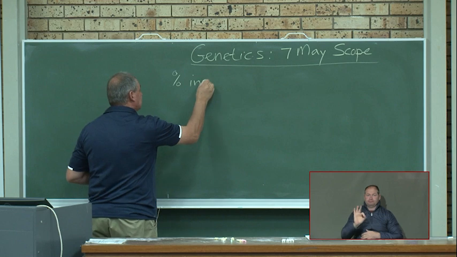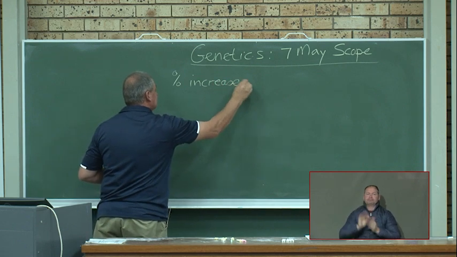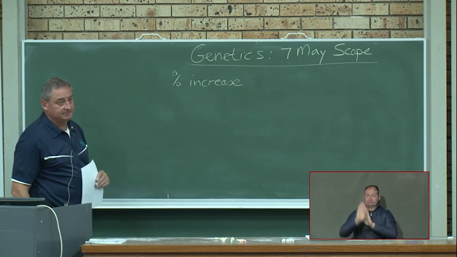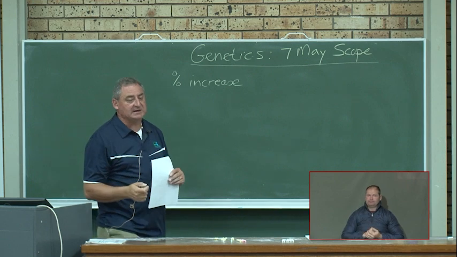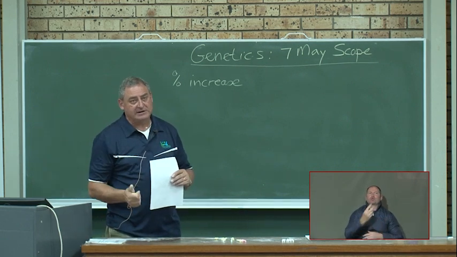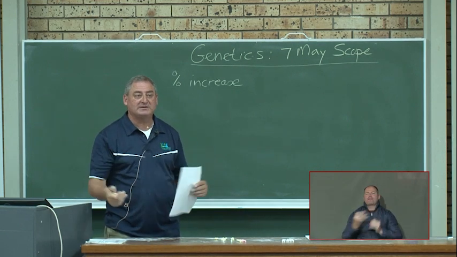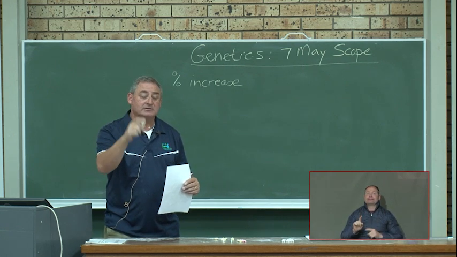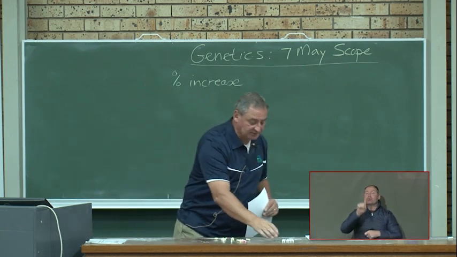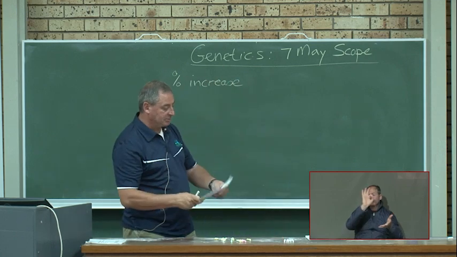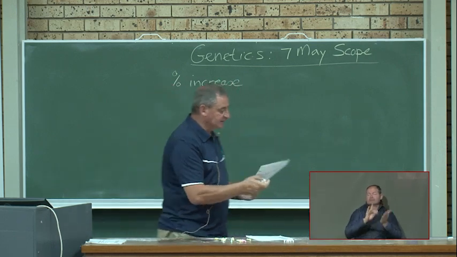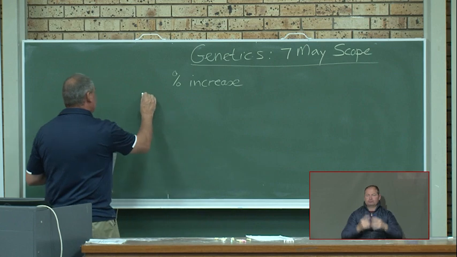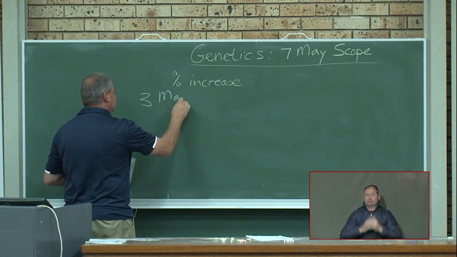Now, all of us know how to calculate the percentage of something. If you score, let's say, 27 out of 30 for the practical assessment on the 7th of May, what's your percentage? But they will be asking on the 7th of May, calculate the percentage increase of something. Let me use an example. You can write it down just as an example.